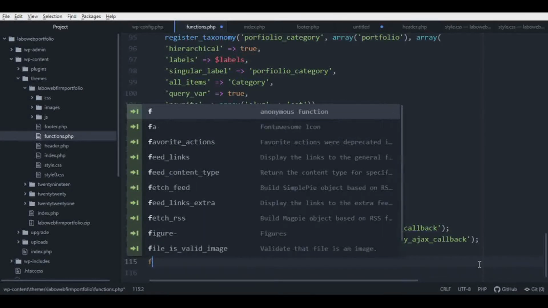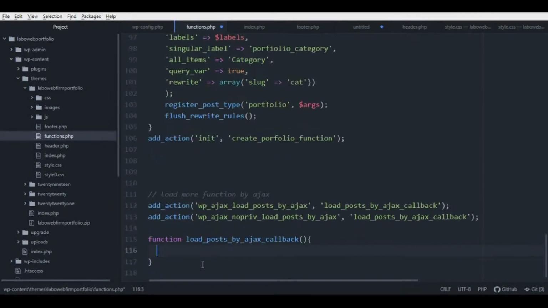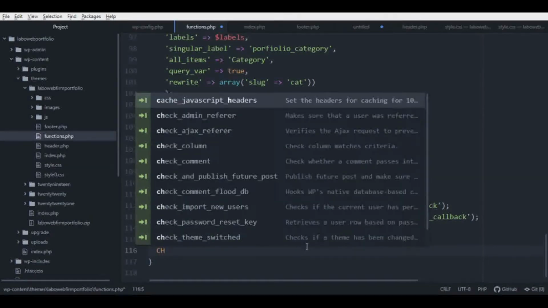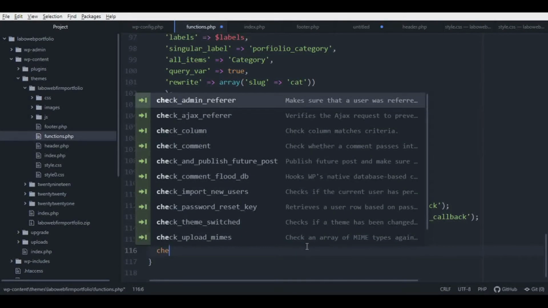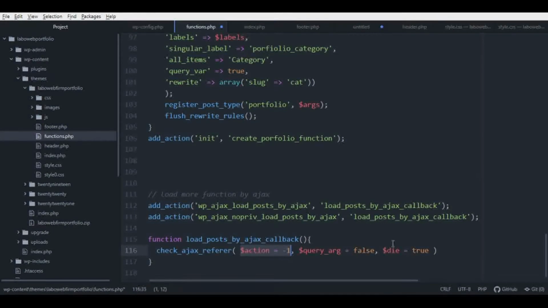Now let's create the function. This is the name of the function, like so.